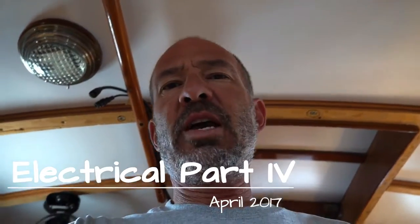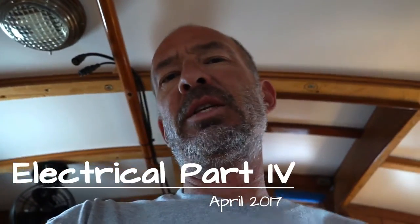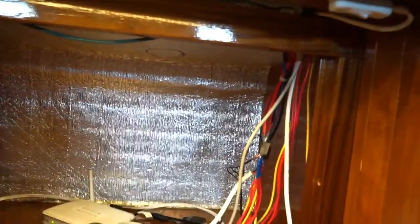So after a short hiatus working outside on the teak trim, it's time to get back in the boat and finish up all the DC electrical wiring. As you can see, I still have quite a mess going on right here in the panel. And some of these are all lighting circuit wires coming down here.